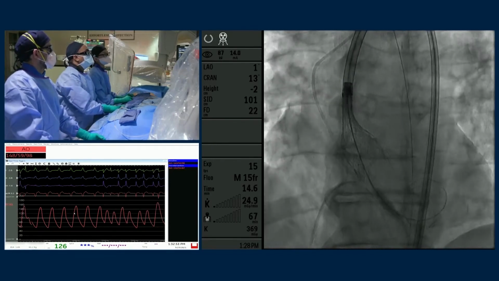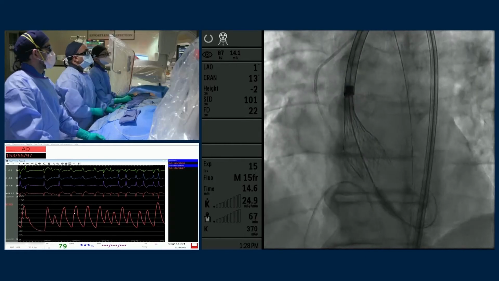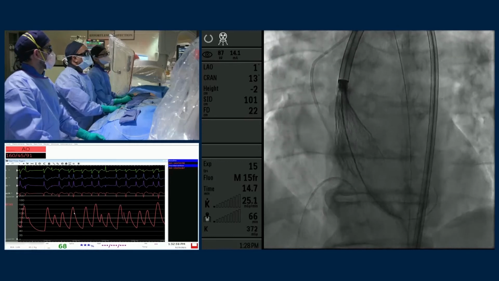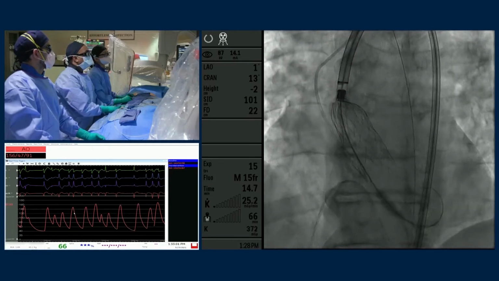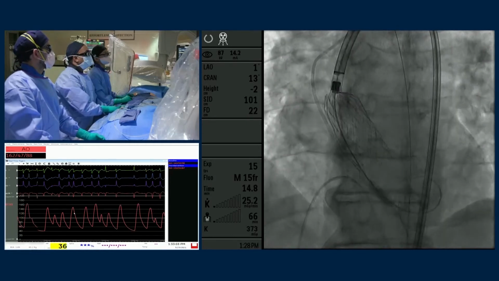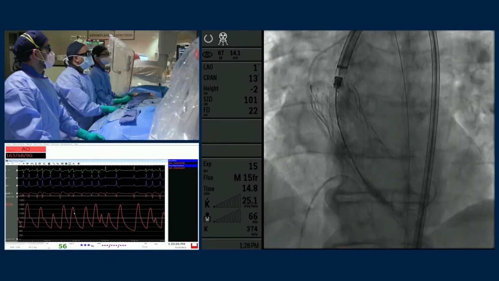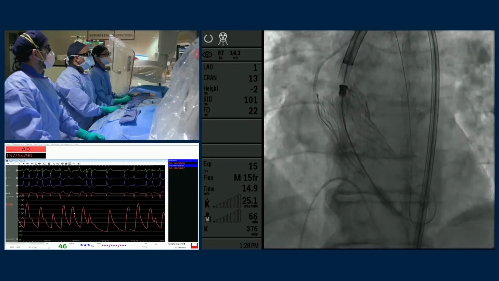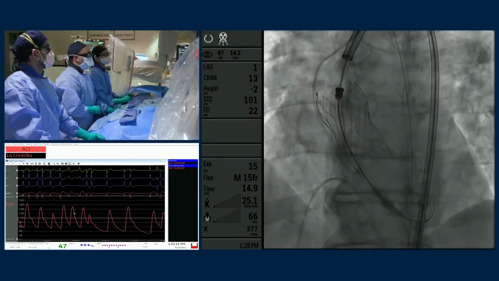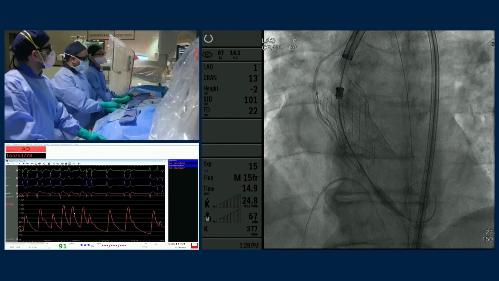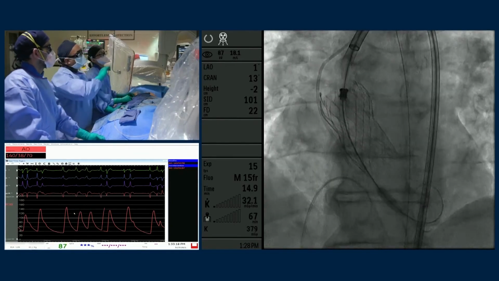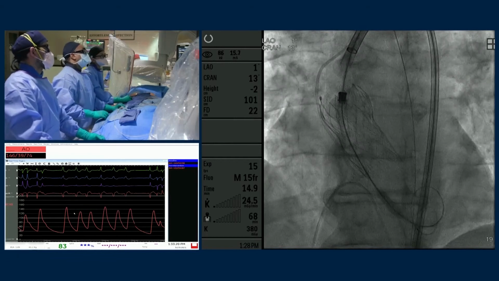Okay. And we slowly release. We really take our time here. Especially in a patient that is having lots of ectopic beats. Okay, so it released the one tab. Still got to release the other one. There we go. Let's stop there. Save fluoro, so they both released. Okay, and the valve stayed very, very stable.